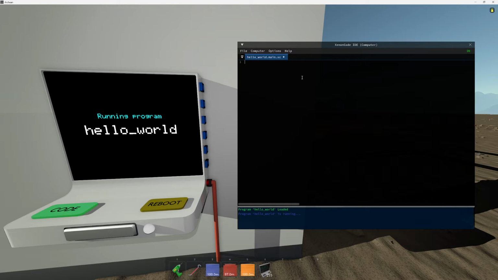Now, if you're coming from BASIC, using another example there, if I were to do a print hello like that, if I were to run my code, you get a very angry warning. It would say that your first word is in the global scope. Now, there are two main scopes in Xenon code, and a scope is simply an area. For example, a scope could be in your house or it could be on your property. The global scope would include everything in your property. Your standard stuff where work gets done would have to be in your local scope, which would be within your house.